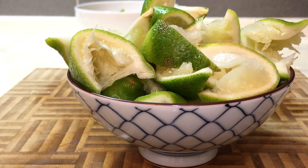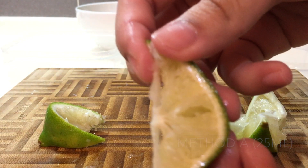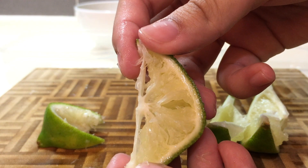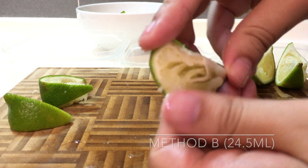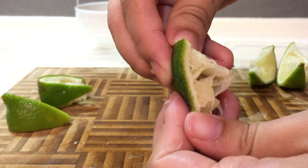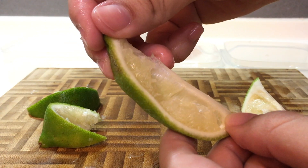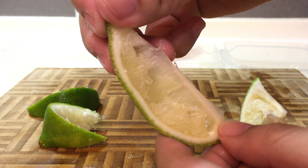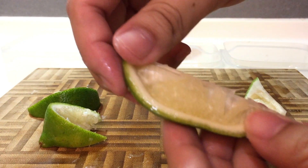Conclusion. Now that we have the results, let's take a closer look at the spent lime shells. A looks alright — there's still a lot of pulp on it, but most of the juice sacs have been broken. I usually get 5ml of juice from each lime wedge on average, so today's results were pretty normal. B was the one I wasn't a big fan of when squeezing — it kind of got everywhere — so I was really surprised we were able to get as much juice out of it as we did. The one with the worst results was the long wedges, and it makes sense: there's still a lot of juice sacs in the middle, which were really hard to get to because of how slippery everything was, and the insides kind of just rubbed against each other without getting burst.